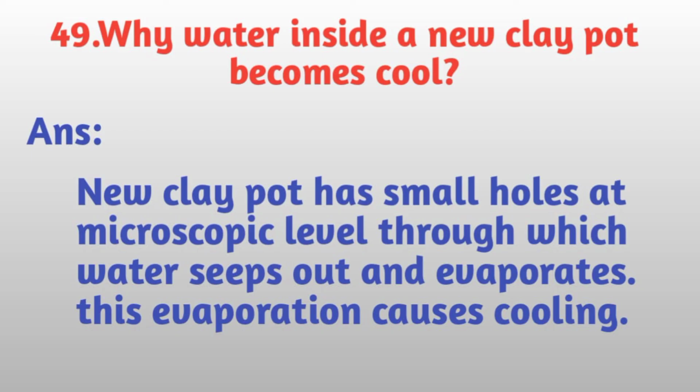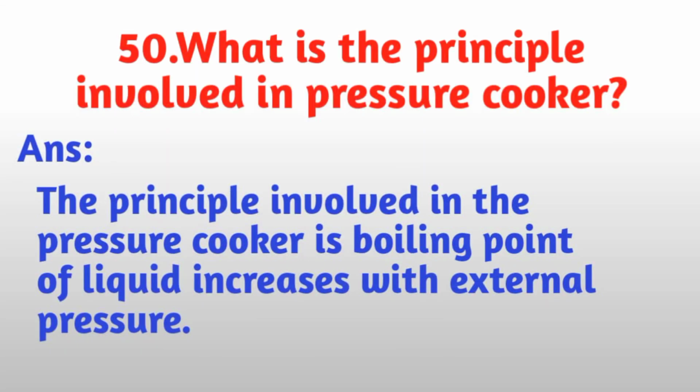Why does water inside a new clay pot become cool? New clay pot has small holes at microscopic level through which water seeps out and evaporates. So this evaporation causes cooling. What is the principle involved in pressure cooker? The principle involved in the pressure cooker is boiling point of liquid increases with external pressure.